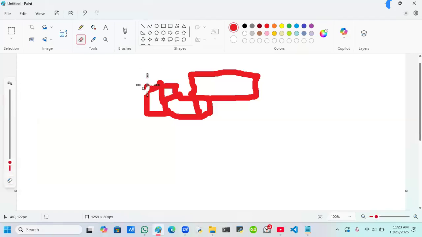Okay, is that the only question they could have asked from this? Find the perimeter of this composite shape. Okay. Find the area of this composite shape. It's harder because I didn't draw it well.